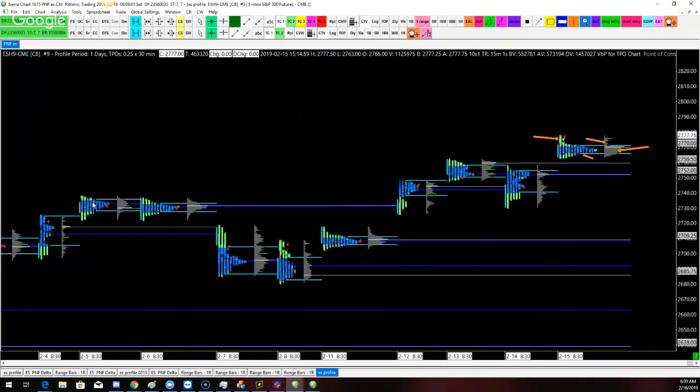And so what you get is a pretty quick, instant look: since February 7th, or I should say February 11th, when value shifted up. You can see that value started shifting up on the 11th. B, you can see that we have a gap that has not been filled on the 12th, right? And C, you can see we're generally in an uptrend, right?